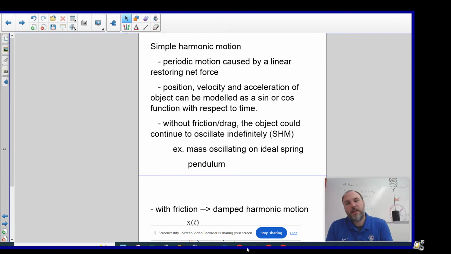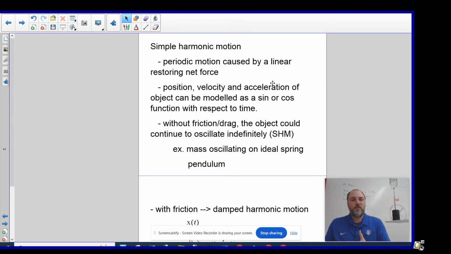Okay, guys, today we're looking at simple harmonic motion. We have seen periodic motion before, just motion that repeats itself over equal time intervals. But what's really interesting about simple harmonic motion, simple doesn't mean that it's the easiest kind. It just means that there is a simple way of describing the position, velocity, and acceleration of an object in simple harmonic motion. So for anything that's in simple harmonic motion, the position, velocity, and the acceleration is all going to be described by either a sine or a cosine function.